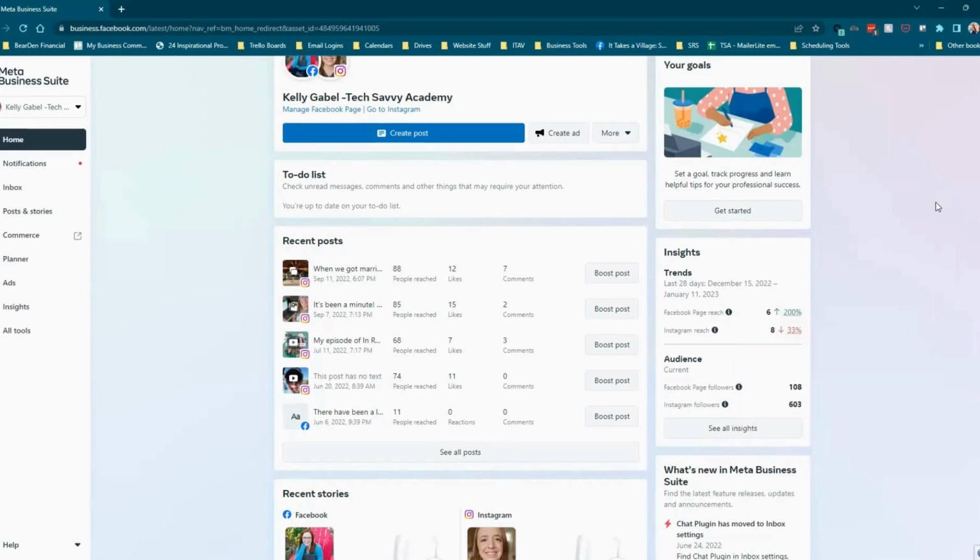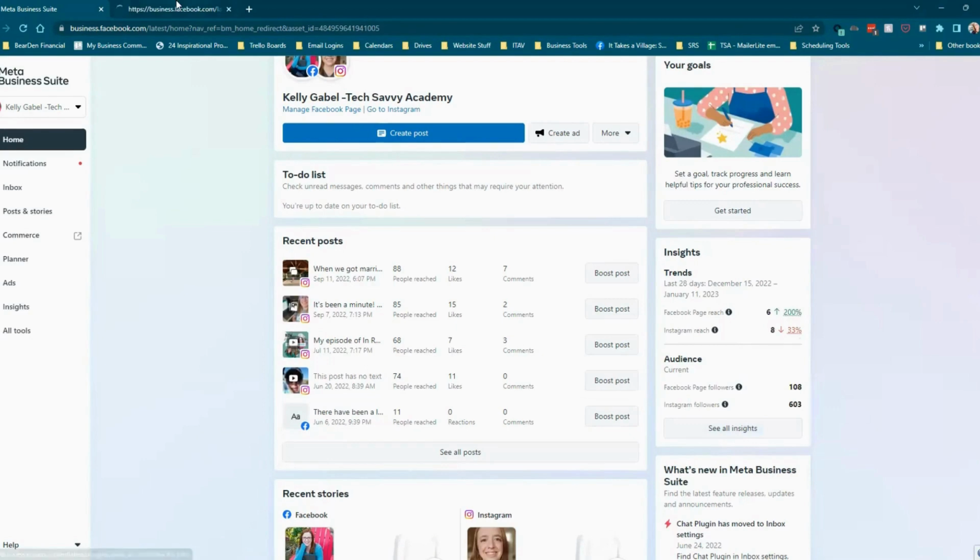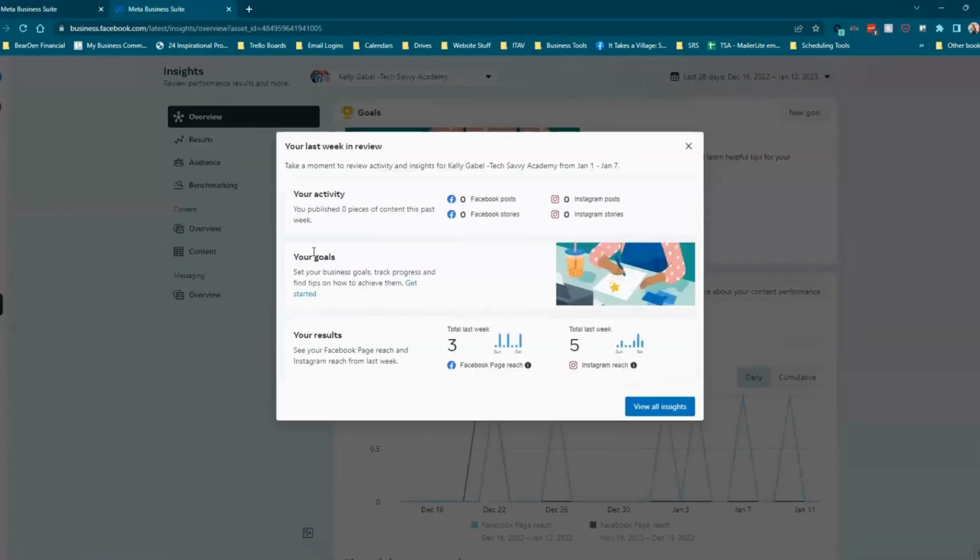But who knows? It's still nice to have these kinds of insights here directly and knowing that we can also go in and see even more insights if we choose to. Yeah, that still surprises me that there's any reach from that page at all. That just makes me laugh.